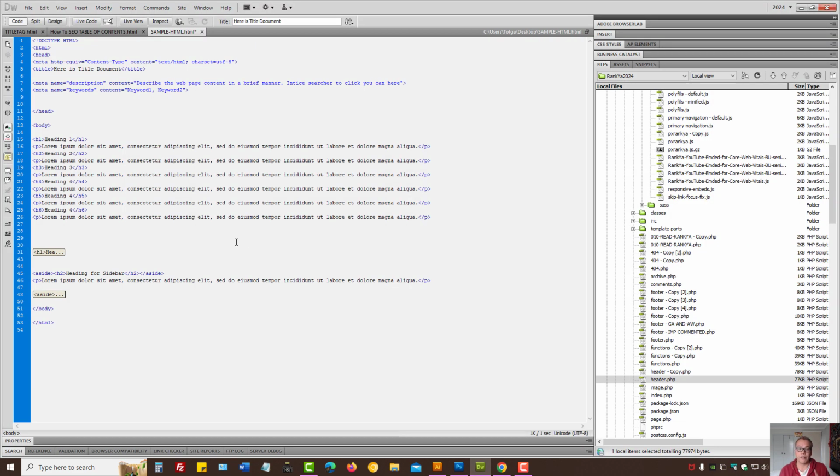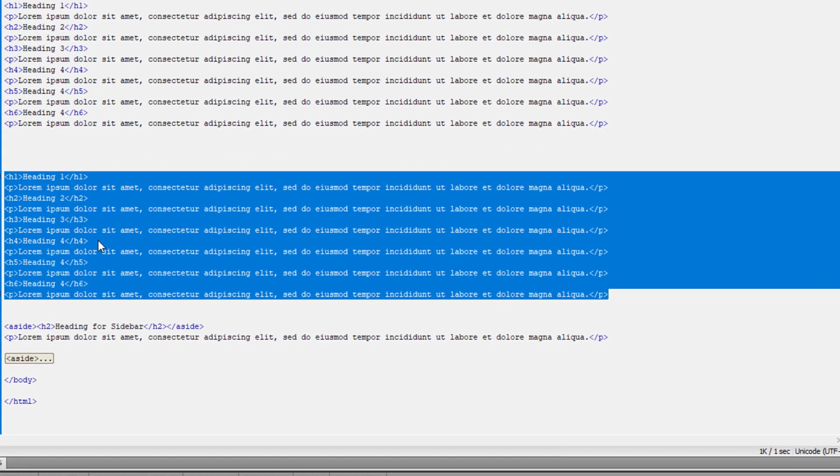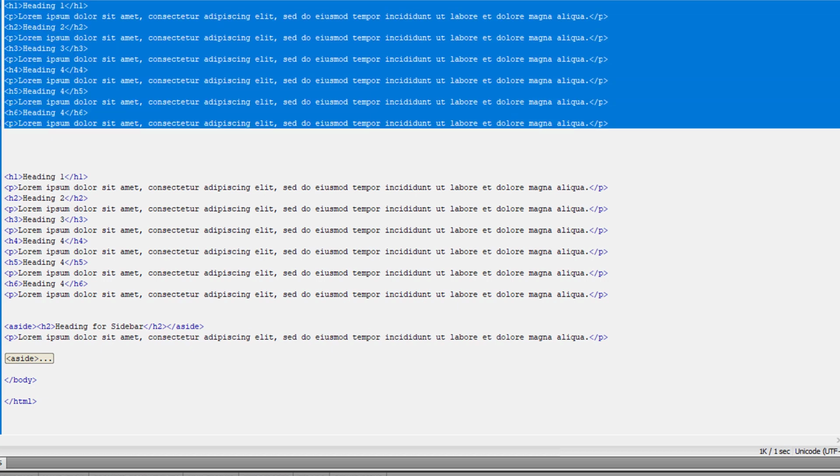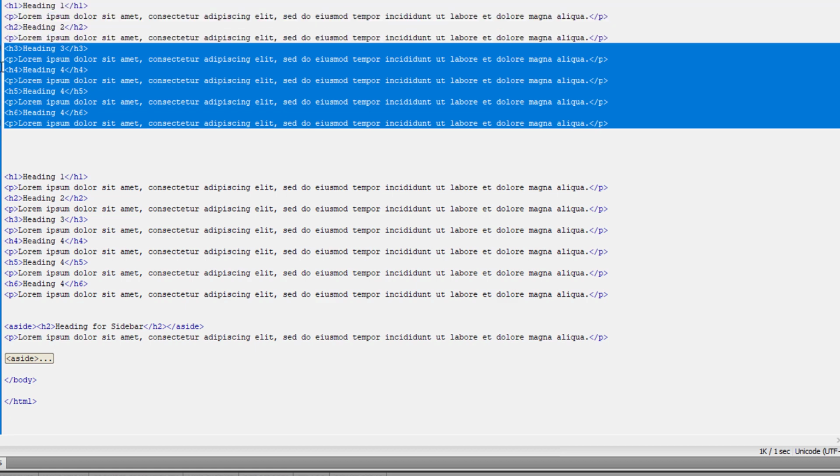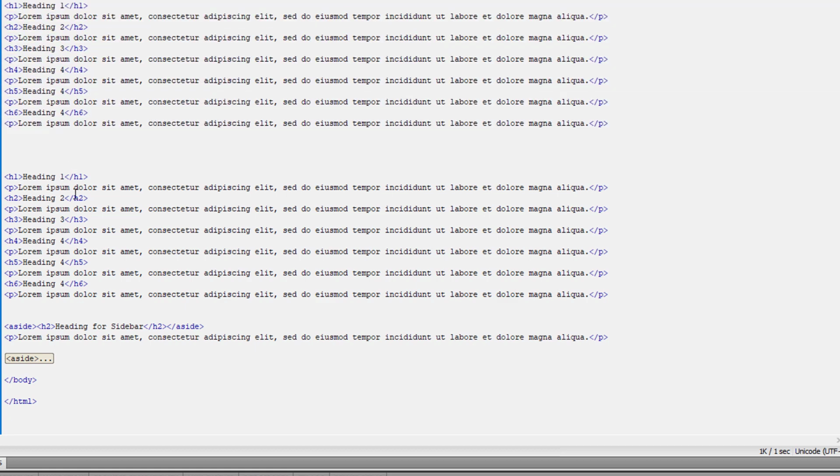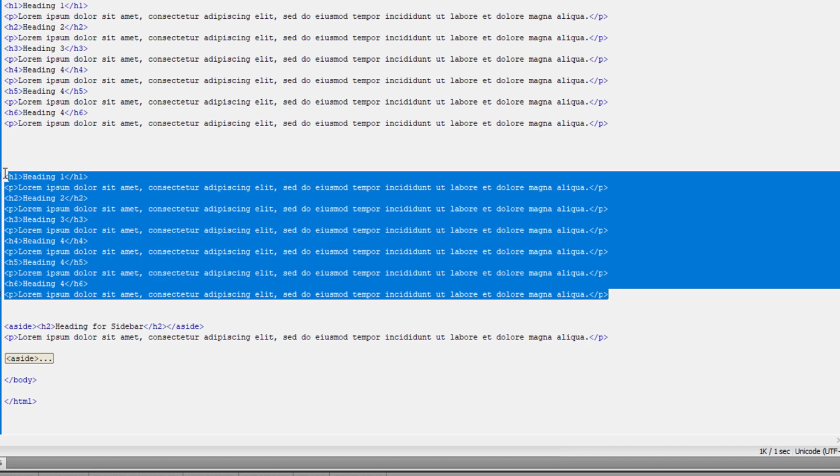Also, does that mean you can only use one heading per document? No. It depends on the type of content that you create. You can, let's imagine what we're seeing here. We use 6 headings, starting heading 1, 2, 3, 4, 5, 6. And then let's imagine our content allowed us to include different headings.